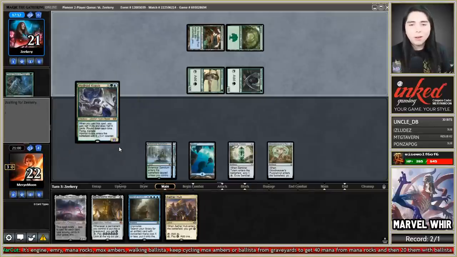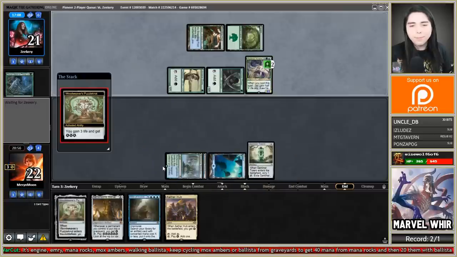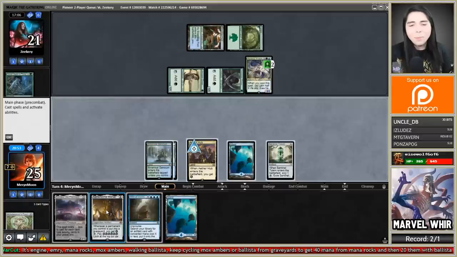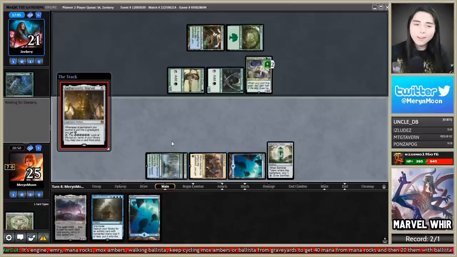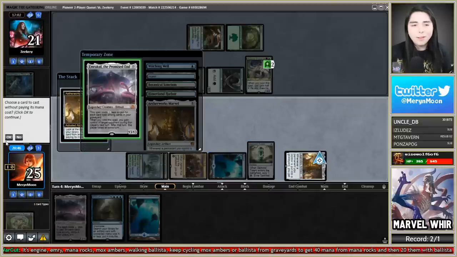Draw one card, get a 2-2. 4 mana. It's pretty underpowered. Alright, now let's get the energy. Crack this boy. And Aether Hub. Marvel. Ulamog? That's an Emrakul. I'll take one of those. That seems like a goodie.